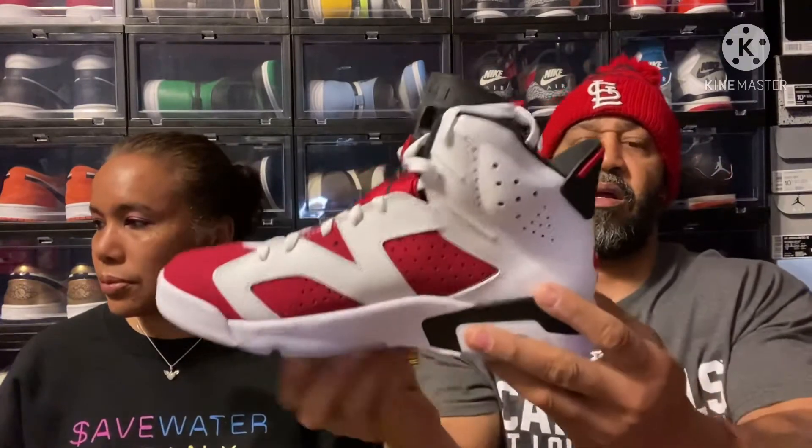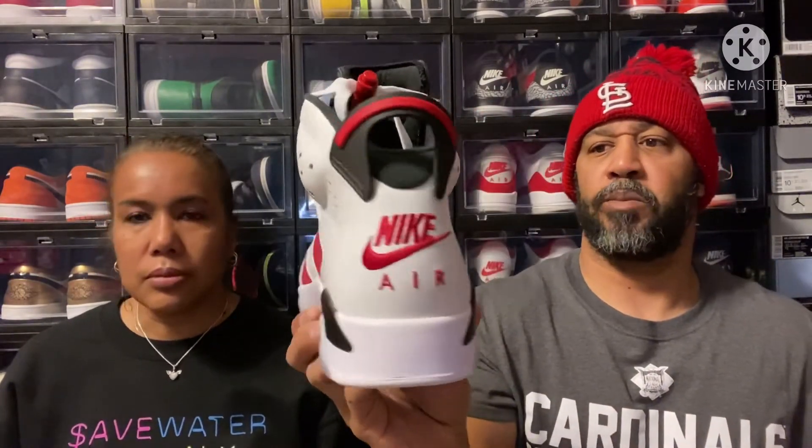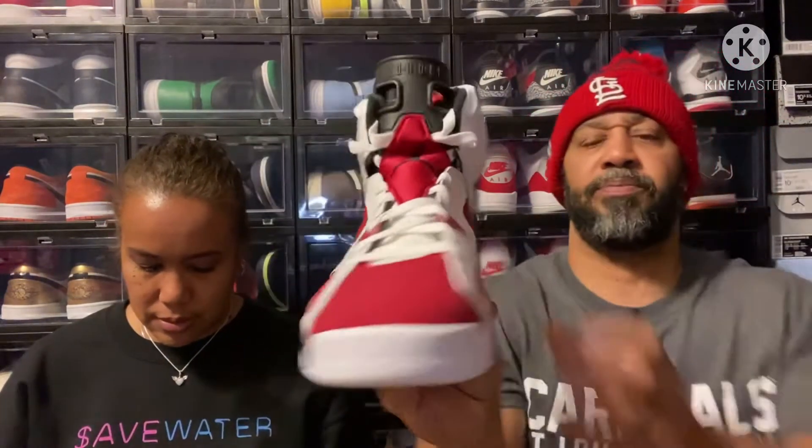I think they did a darn good job on it. Jayden, what do you think? I actually do like it. I know it's red, black, and white, but I like the way they put those colors together. The color blocking is absolutely beautiful - they did the OG justice. Very nice shoe. You also have some ventilation holes on the side panel and on the ankle area. The leather quality on the white reminds me of an old school shoe - that soft tumble leather, OG leather right there. Not a bad shoe at all. It did sell out pretty much everywhere.